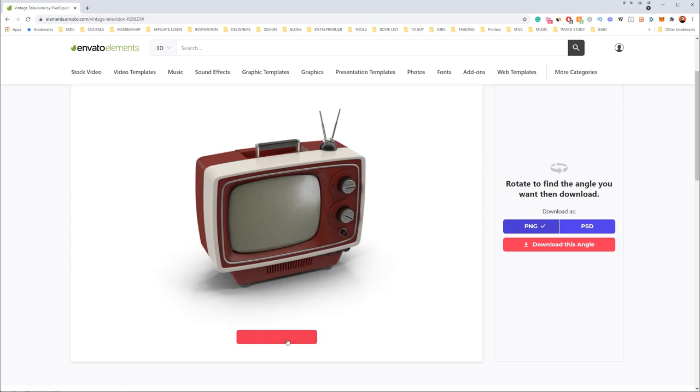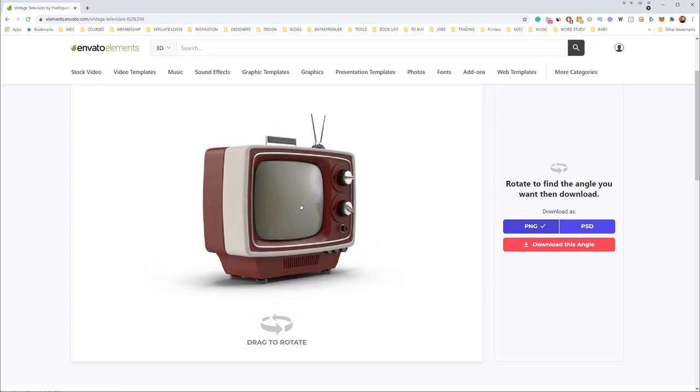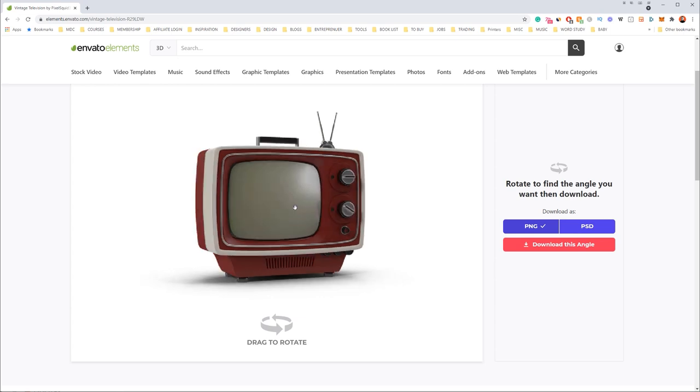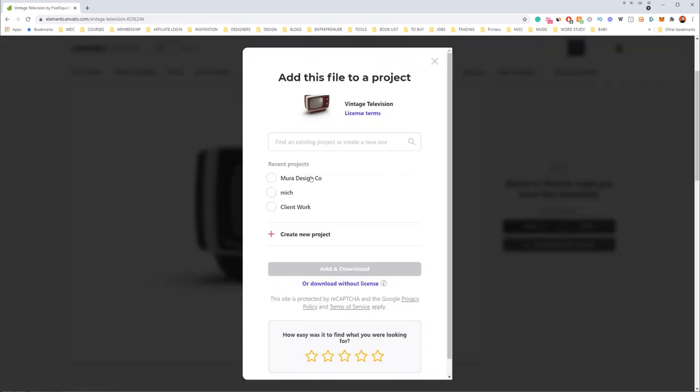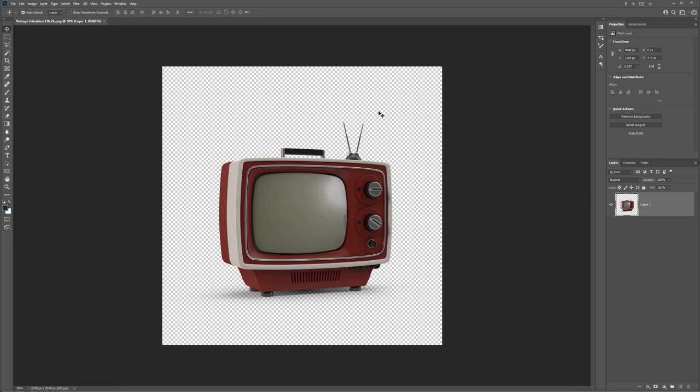Then what I did is I click the View 360 render and I can actually drag this image around like this. So I like to get a nice angle where it's not just front on, but it's sort of like this. So I'm just clicking and dragging. Once I'm happy with that, I'll click download. And then what I'm gonna do is go to Photoshop and I'm basically gonna drop that image inside of here.